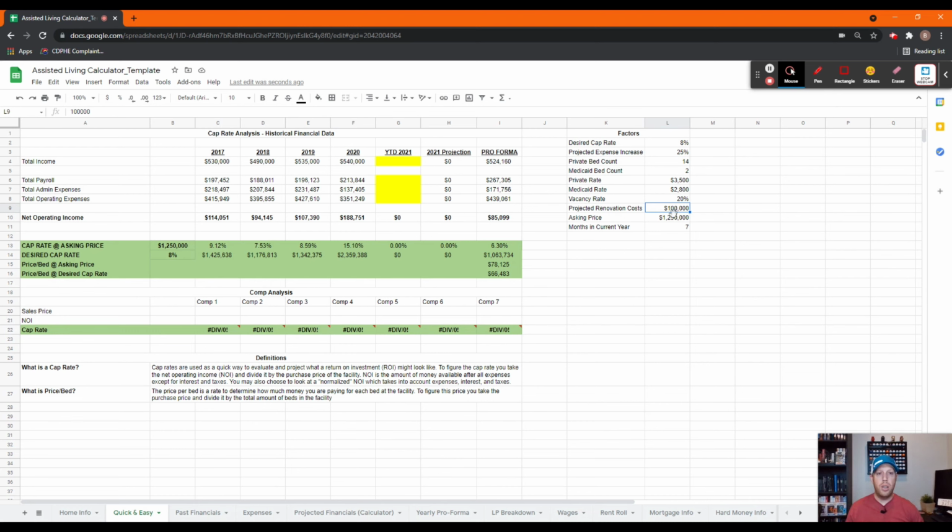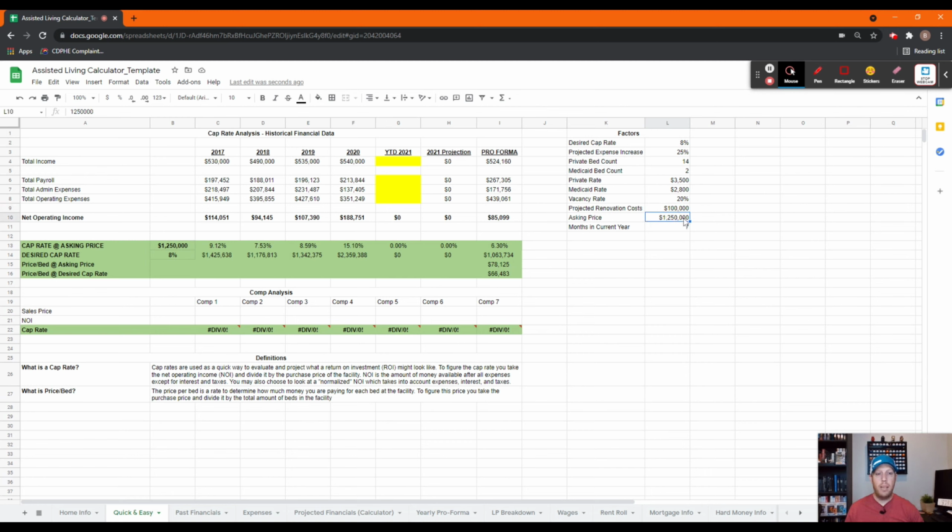If you have any renovations that you're going to be putting into the facility, say you've got to build a bathroom, or build a new office, or do an extension, or you're renovating a garage or whatever, you're going to put in those projected renovation costs there. I've just put in $100,000 on this one. I've had facilities where it's very minimal, just cosmetic stuff, a few $1,000s. I've had one where we had to do a bathroom and then build an office, and that one took $20,000 or something like that. So just look at what those projected renovation costs might look like.